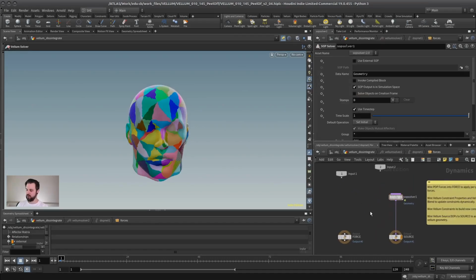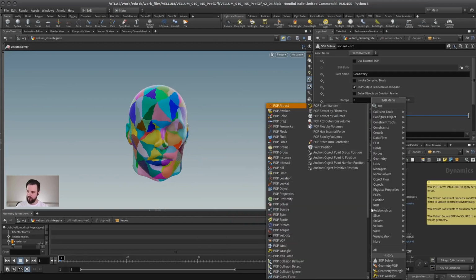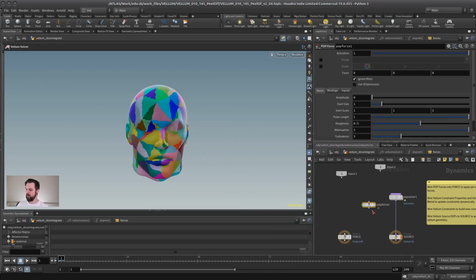So for example, we could now go in and create a pop force, of course. And now, of course, this goes into the forces, not into the source, even though I'm not 100% sure, but I think it would still work. But let's be clean here. And now, of course, we can add a force. So this axis here, again, you can't see, is X. So what I need is a negative number, so maybe -3, so that it moves to the right.